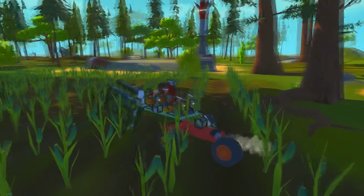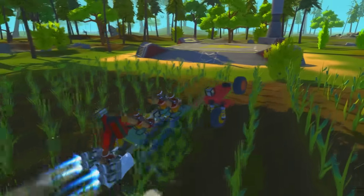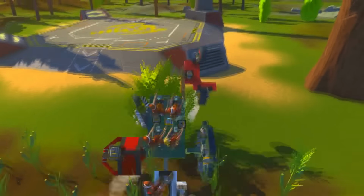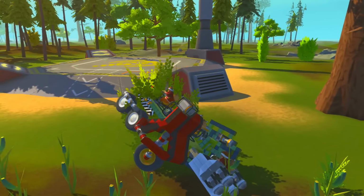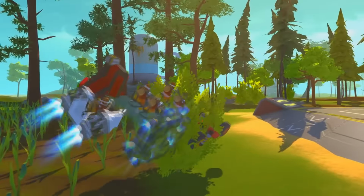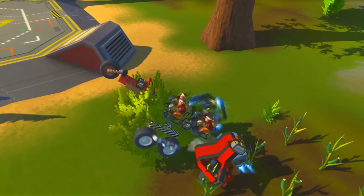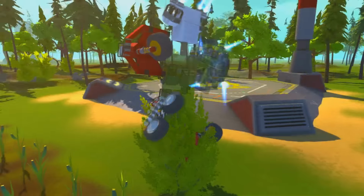Recover. No. We got it. Backwards. Yes. Let's go backwards. Okay. All right. Now straight. Left. Right, left. Straight. Left. Oh, no, go to the bush. No. Over the bush. Yeah. Over the bush. We got thrusters. Over the bush. Halfway there. Over the bush. Come on. We can do it.